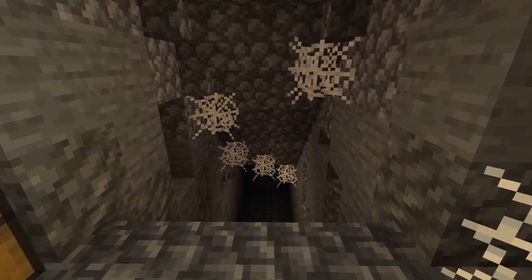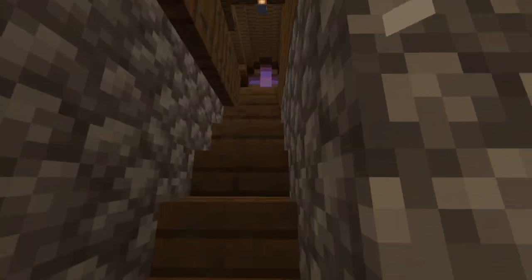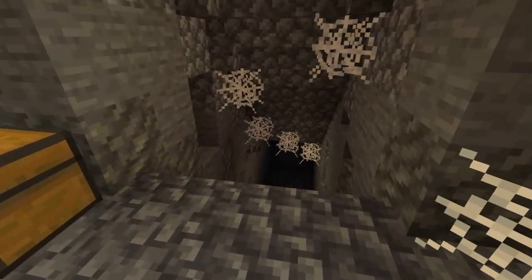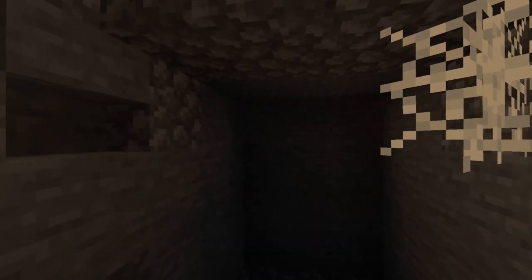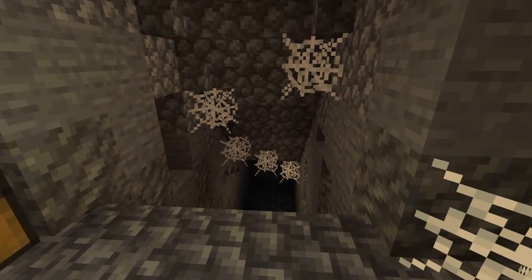From here, what you want to do is create an established dividing area — as in, you didn't go straight into the lab from here. Not only will you want to do something different for the floor, such as planks or checkerboard tile, but you also really just want to have an opportunity to change your entire palette if need be. Especially if you have something a little too cozy. Hypothetically, you don't even have a basement — what if you had to go straight to the secret lab? It would be a little jarring without making it a completely separate room. So I recommend making a tiny room here. Maybe some dark oak trapdoor shelves with various supplies, like sea pickles. Then you put down some bricks, a door, and you have a separate dividing area.